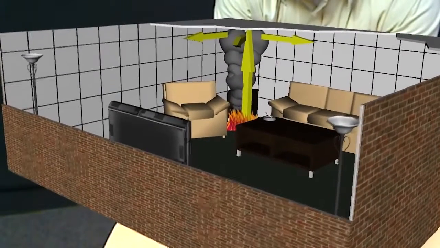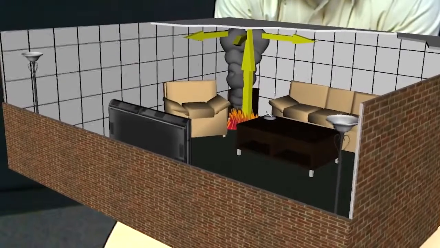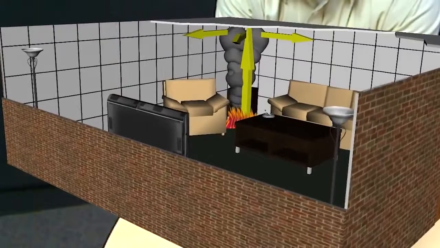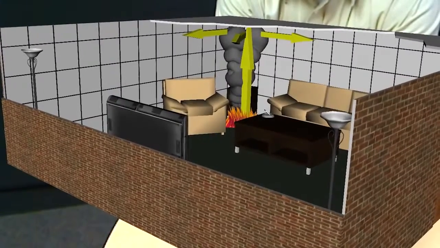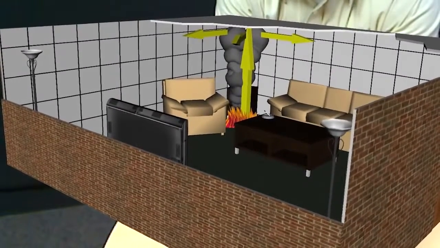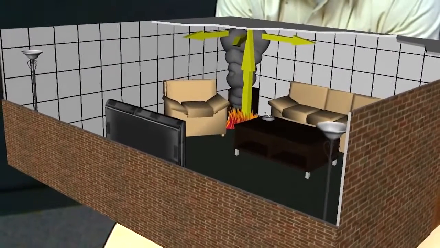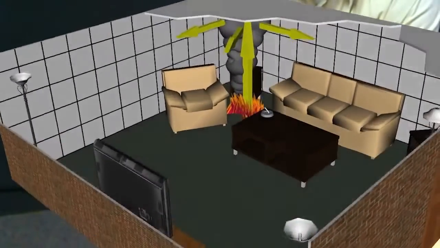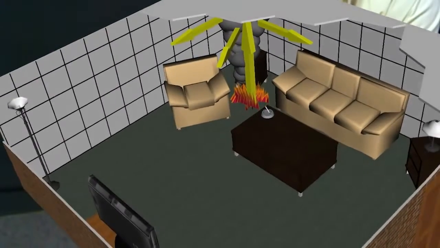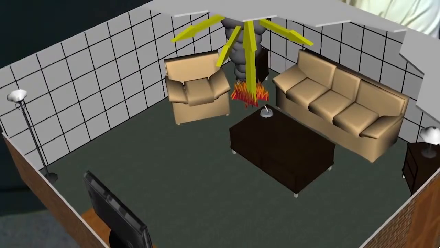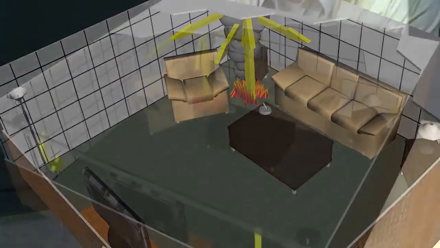And as that smoke rises out in the open, it would just rise and eventually stratify as it cools down. And since we have this in a structure, we have a ceiling. Well, that ceiling forces that flow to go underneath the ceiling. So we get these other yellow arrows that represent what's called a ceiling jet. So these ceiling jets are just the redirection of the flow, that thermal plume, underneath the ceiling.